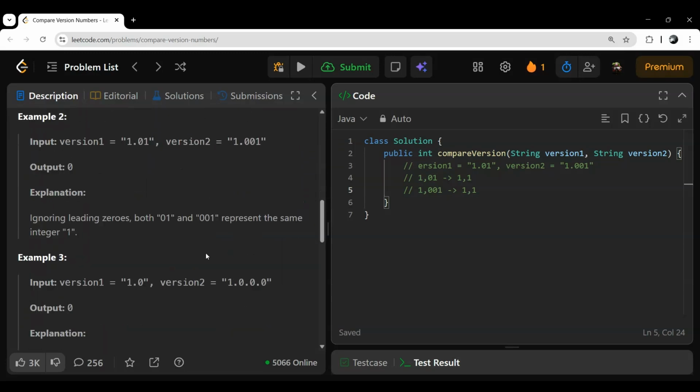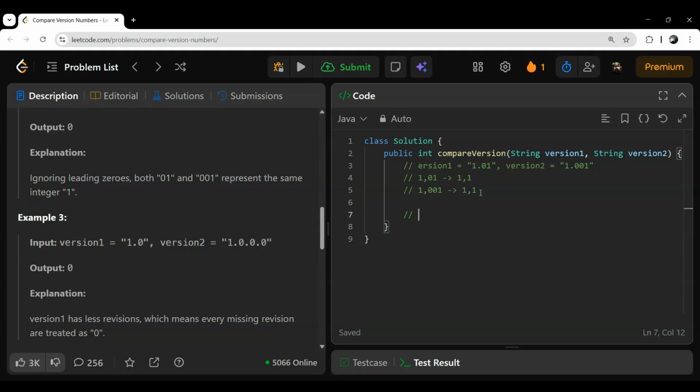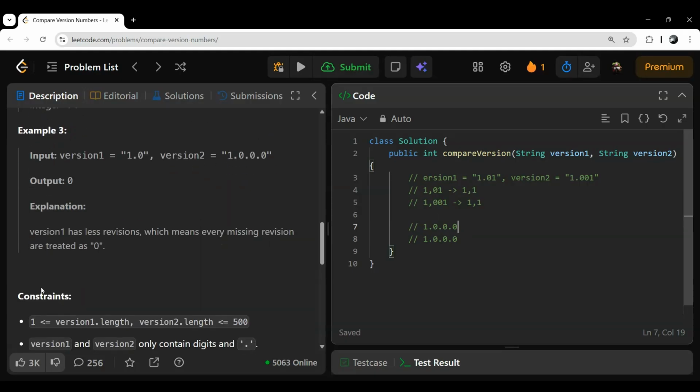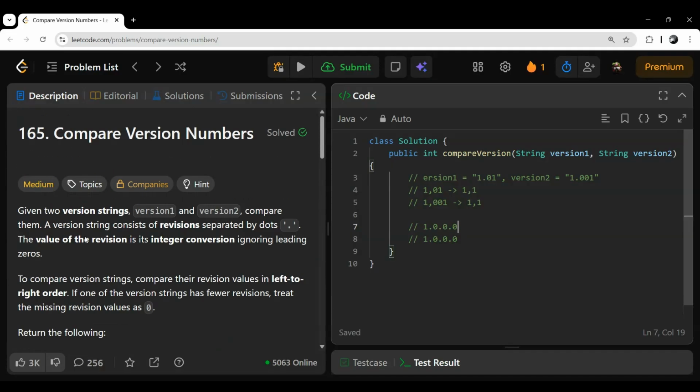That means here this is 1.0, and here it is 1.0.0.0. So two revisions are missing here, and we will consider them as 0. Then we compare, and both are the same, so we return 0. Now let's start coding.